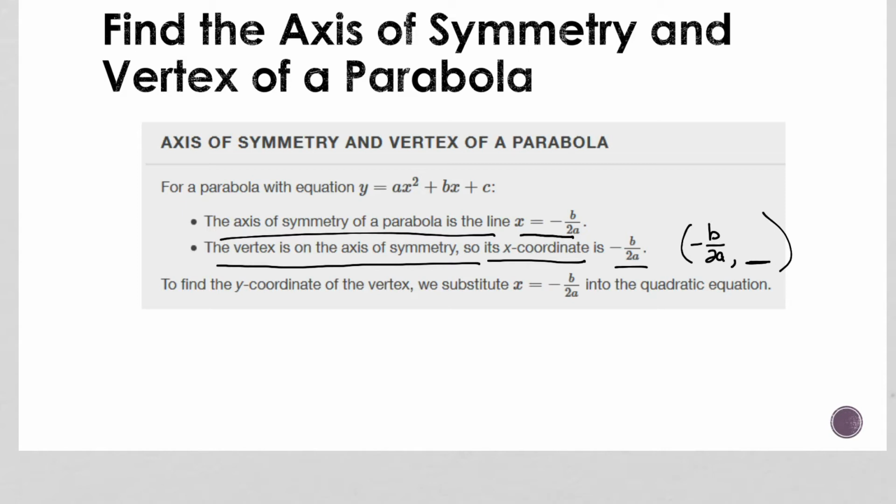The other thing I want you to remember is that this is a vertical line. Notice there's no y in that equation, so this is going to be a vertical line. Again, I'm going to show you what all this means. All I'm asking you to do is write this down, write down this sentence, and write down this sentence. You might want to hit pause here.